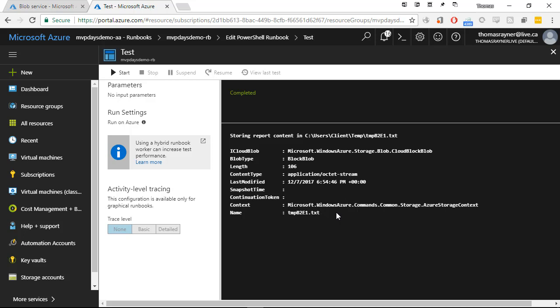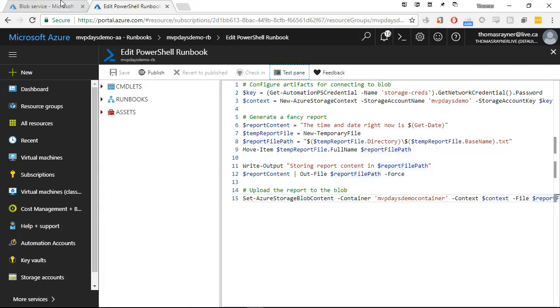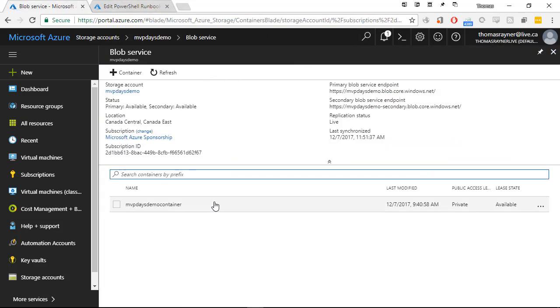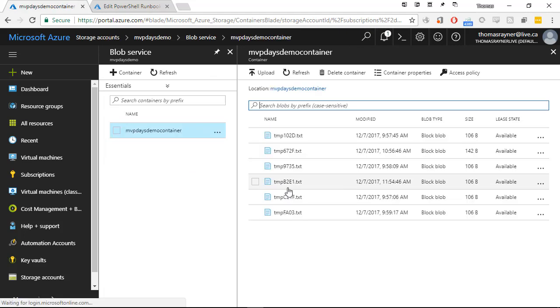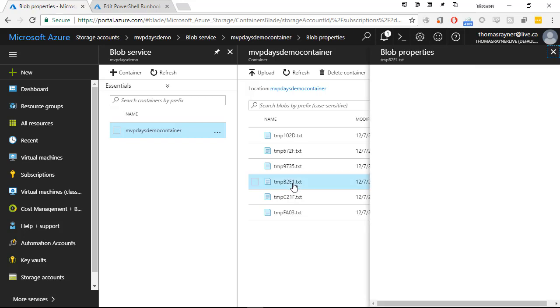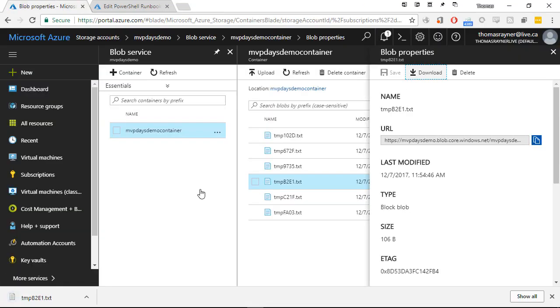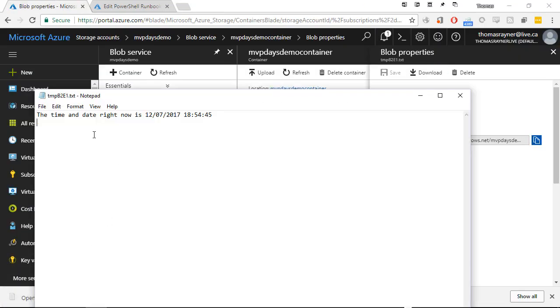When I use that Set-AzureStorageBlobContent cmdlet, this is what it gives me to let me know that it was successful. It's telling me the context that it ran in. Here's the name that I uploaded. Here's the type, it's a block blob, not a page blob or anything like that. And then a little bit of information about the time it was last modified. If we go back to our blob service here, I can look and see my b2e1 is there now. And if you were taking notes, you didn't see it there before. I can click it, download it and view it, and it says exactly what we expected it to.